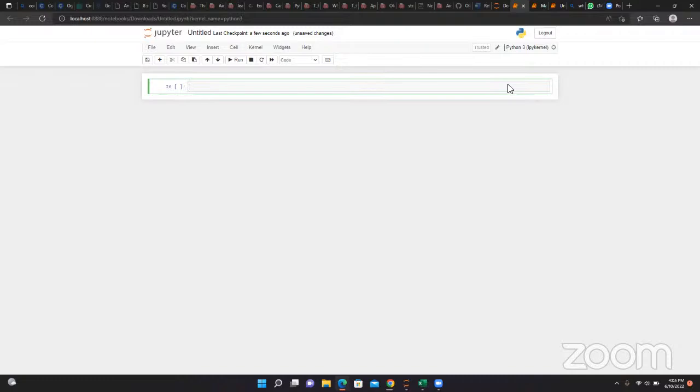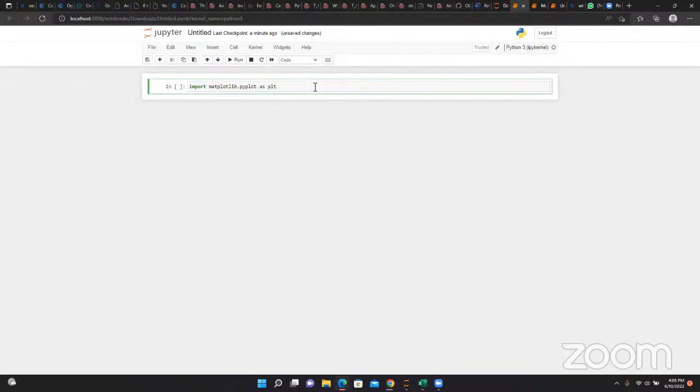Before I can do any visualization, I have to import the library. So I run the code import matplotlib.pyplot as plt.